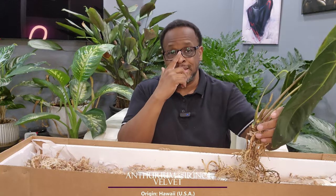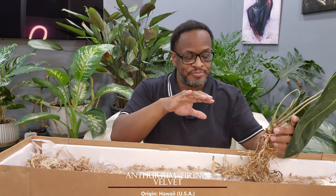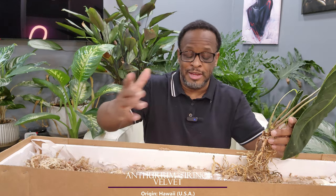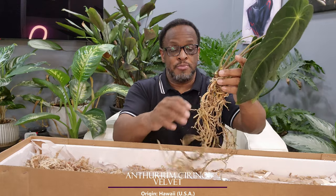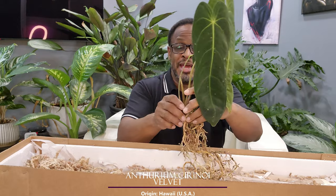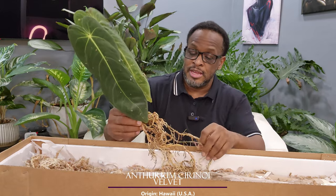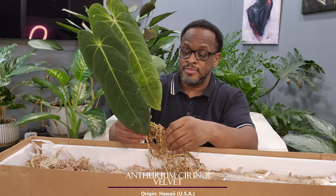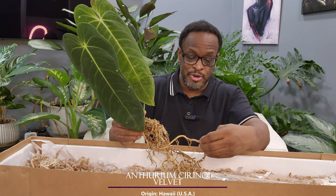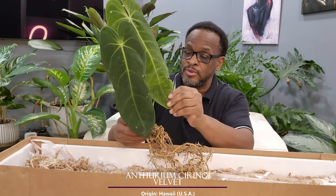When they go through the import process, they have to strip out all the dirt, and so that process, I'm not sure if it's chemical or not, I'll look it up and I'll explain it to you in an import video, but that process typically stresses out the plant and the roots, and that's one of the reasons why you have to acclimate it and take it through this process. But that being said, that's when you can lose some roots, and then of course some just break off or whatever. But that being said, check the roots, make sure that they're healthy, check the leaves.